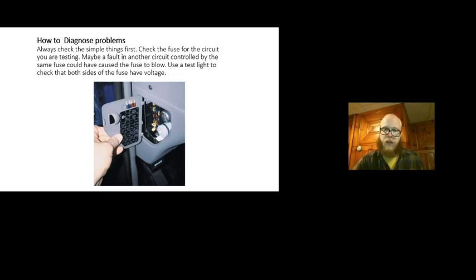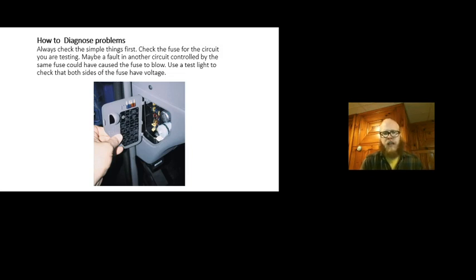Someone could have tried to jump start a vehicle backwards. That can often pop mini fuses and maybe some computers. Maybe a component is intermittently shorting itself out. Maybe a wiring harness has to be moved or vibrated just the right way to make contact to ground. But when we have a fuse pop, it's usually going to entail a fairly lengthy diag, because we're trying to figure out where our short is. Alright, so not a great thing usually.